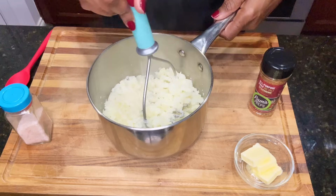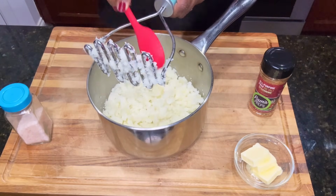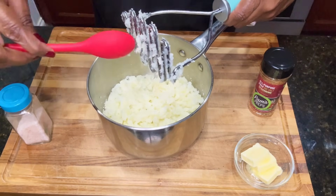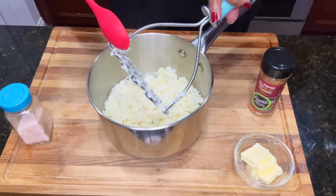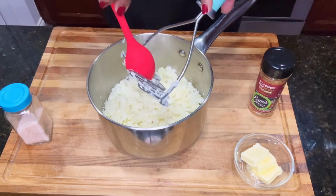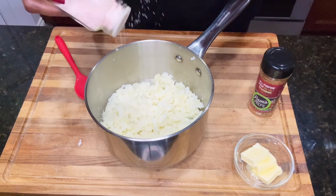And I know some people like a little chunks in their mashed potatoes. They don't like them completely smooth, and I'm one of them. I can have them either way, but if you don't, just don't mash them to smithereens, so to speak. Just mash them just until they're mashed, okay? Here I'm going to add just a little bit of Himalayan salt to the potatoes.